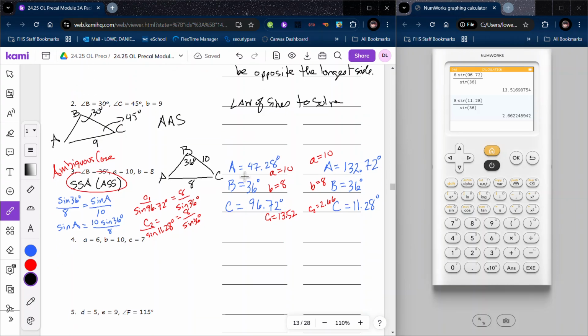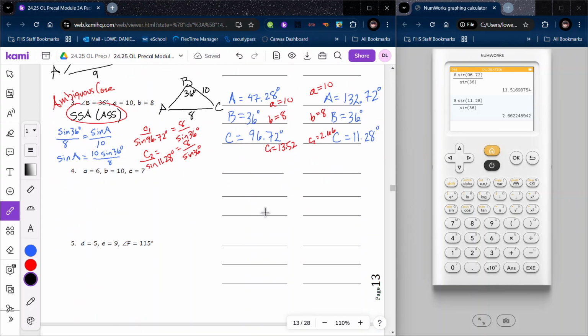All right. And if I continue here, I'm given 3 sides. Across from A is 6, across from B is 10, and across from C is 7. I know that this is going to be my law of cosines, and then followed with my law of sines. So it's going to be the associated work.